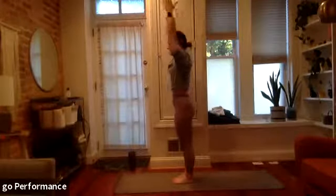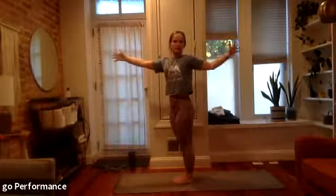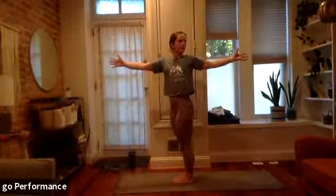Inhale, back to mountain. Exhale, vertical twist, other side. Left arm reaches back. If it's okay on your neck, gaze towards your left thumb and extend your right arm forward. Nice.